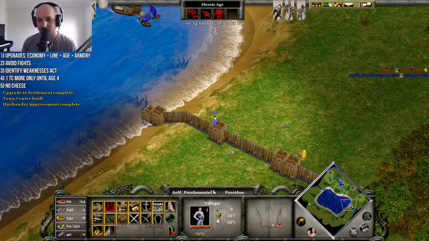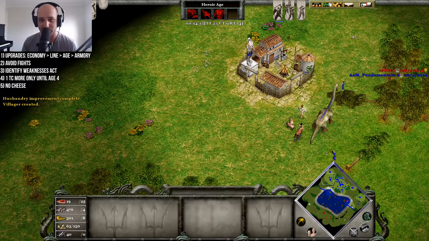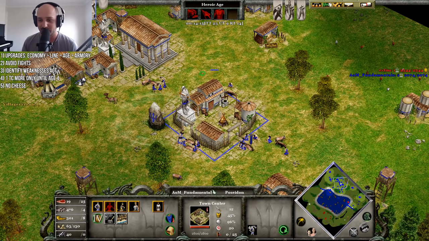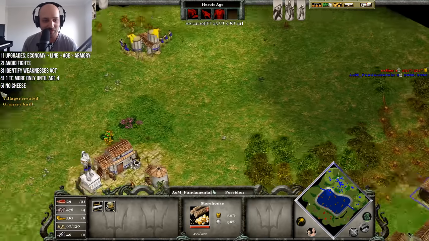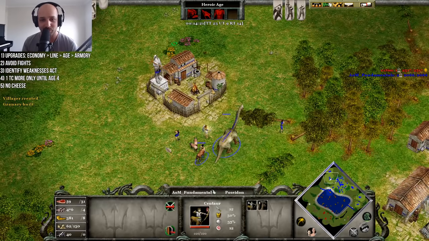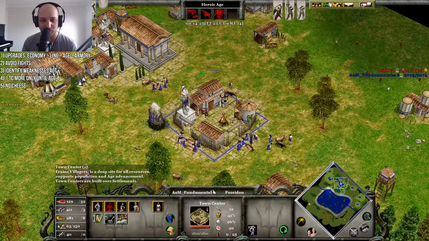Alright. More buildings up and just playing defensive. See if we can hold any sort of aggression that he puts onto us. Still need to get these upgrades when we can afford them, but I can't afford them yet. Let's get our plow. So we're going to have to start farming soon.